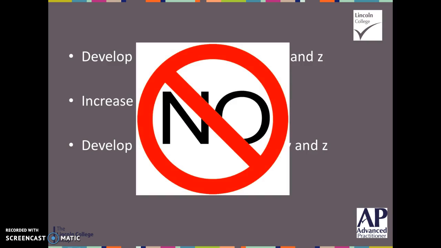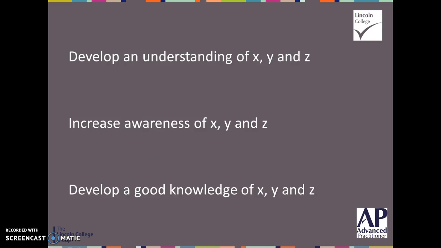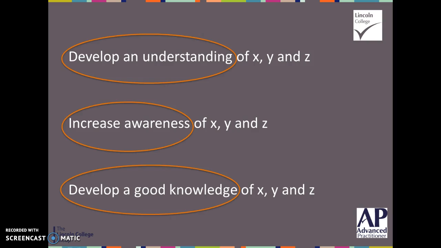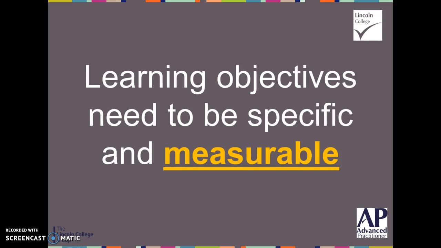No, they're not. These statements are too broad and they are not measurable. Therefore, these are aims. Let's look again. Developing an understanding, increasing awareness, and develop a good knowledge are long-term aims. They are not measurable. Therefore, these are not objectives. These are aims. Objectives must be specific and they must be measurable.